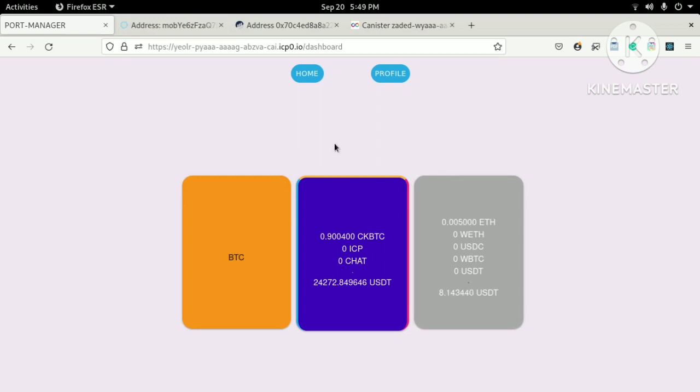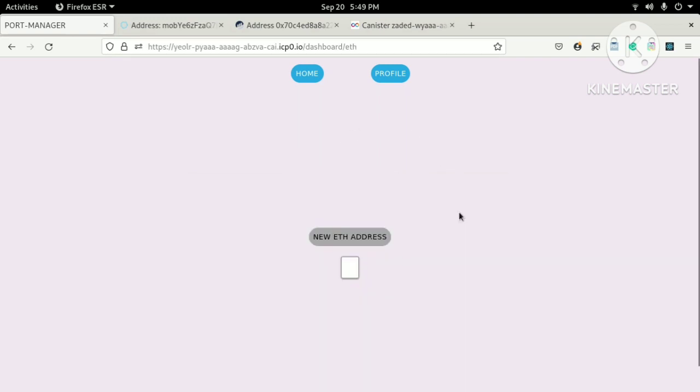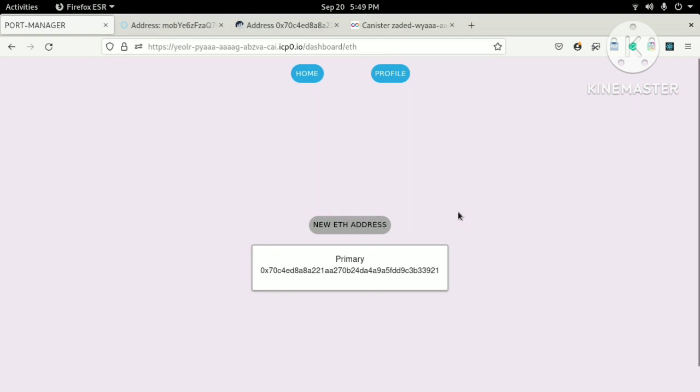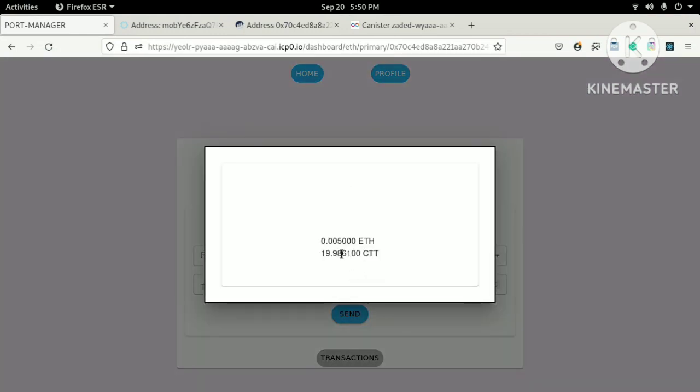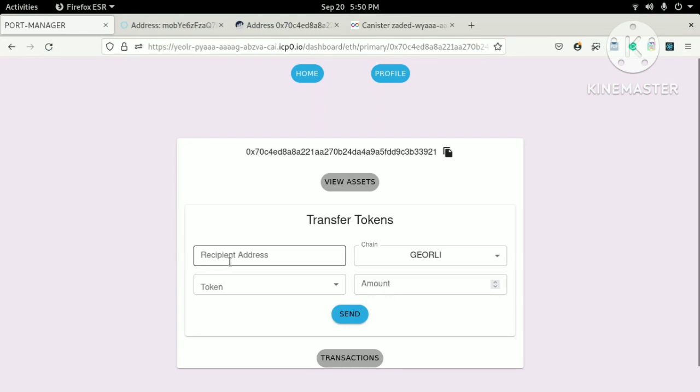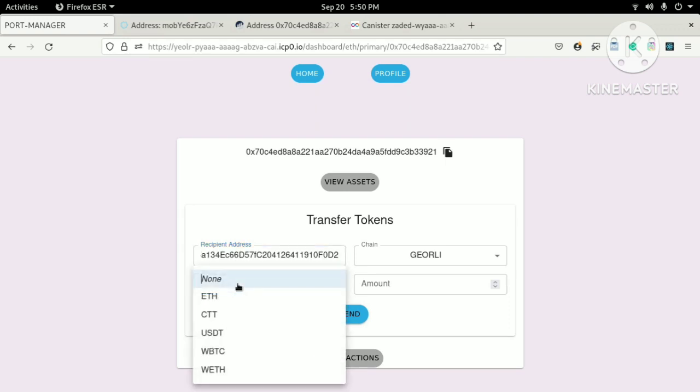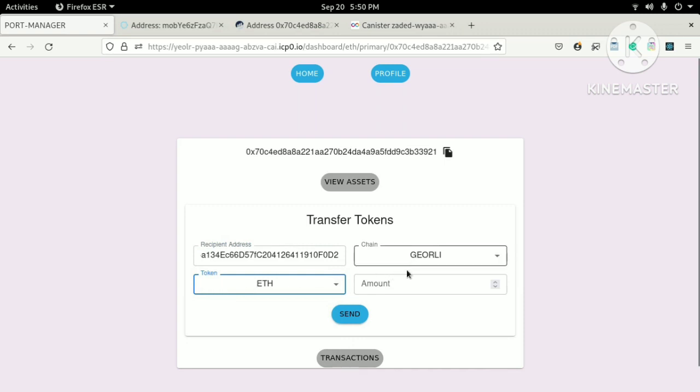So all you have to do is click on the Ethereum card, and you will be taken to this page whereby it shows you your primary Ethereum address, and that, as usual, that address you can use to send and receive any ERC20 token on the Ethereum network. And so right now we have some Ethereum and the custom tokens that are created for this demo, and we shall just paste an Ethereum address, and then we shall send it some Ethereum on the testnet network, and then we shall see if the transaction goes through or not.